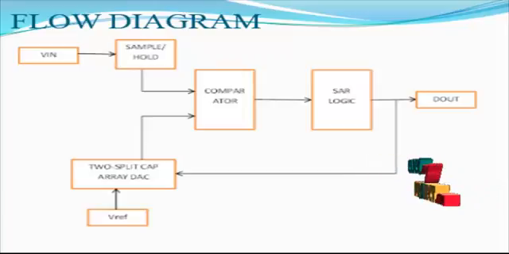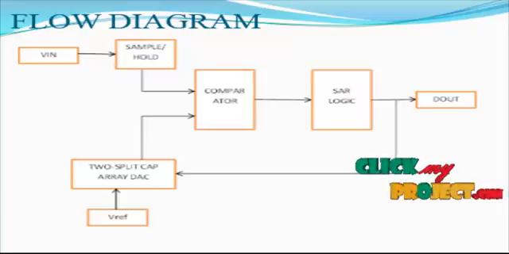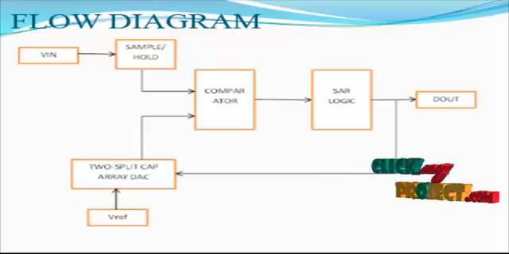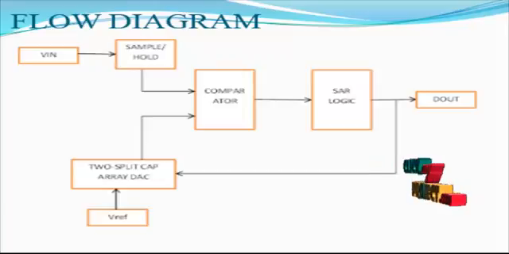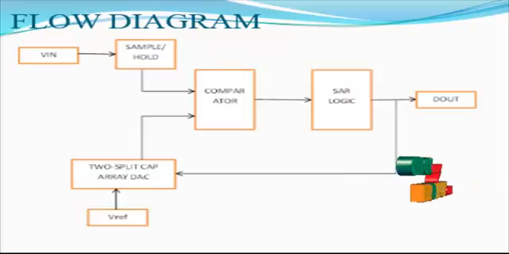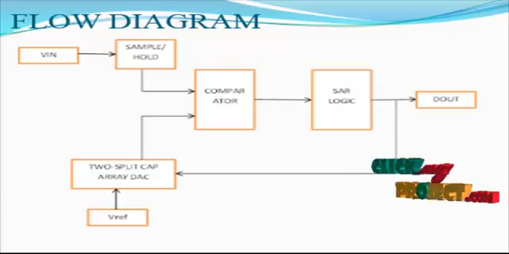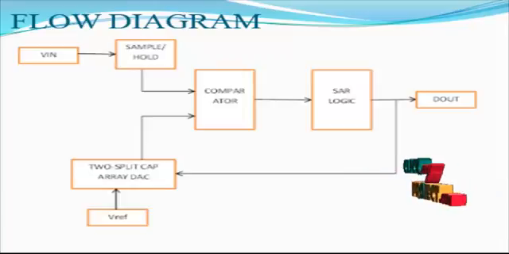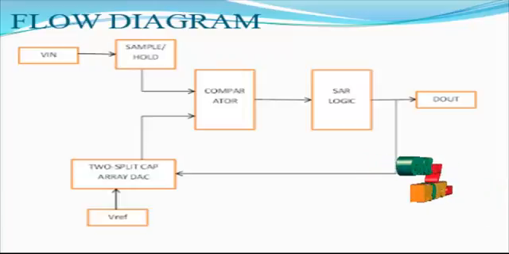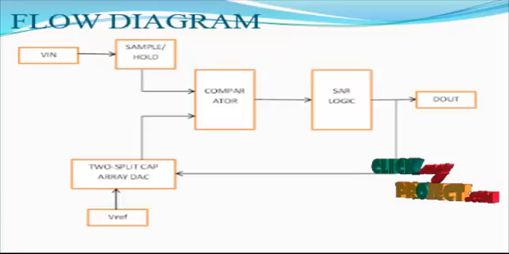Then it passes to the SAR logic operation. The SAR logic operation presents the D register element for every output data register. This architecture passes to a shifting element for the required data shifting process. Then the feedback signal is applied to the two-split capacitor array based DAC. The DAC signal arranges how many bits are presented in the overall SAR logic. We update the 14-bit DAC signal for our required architecture.